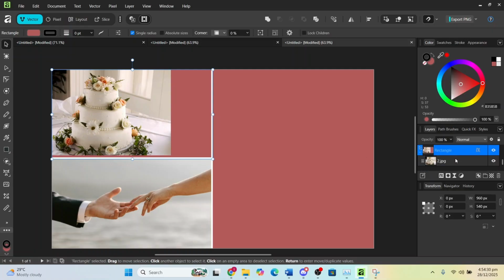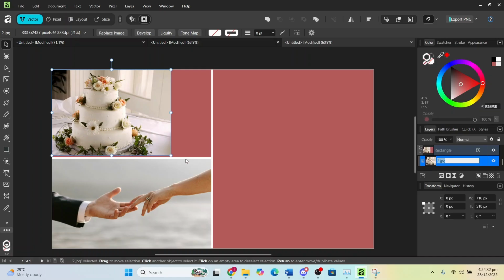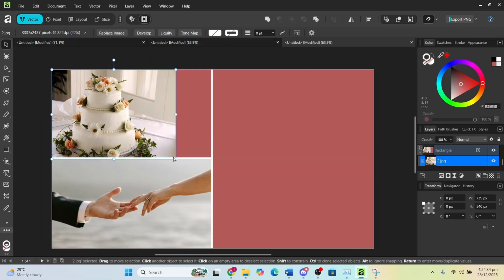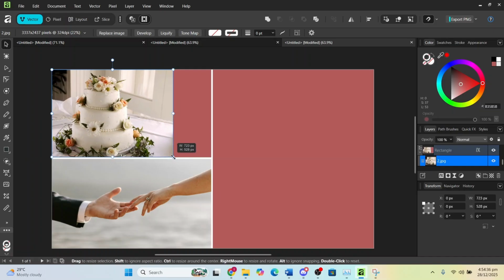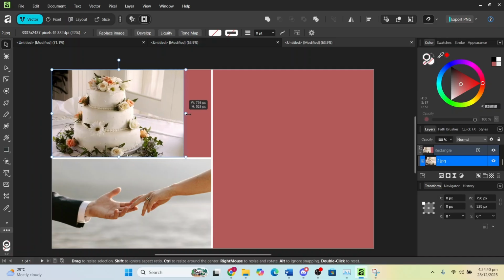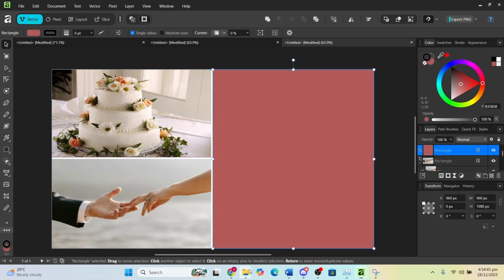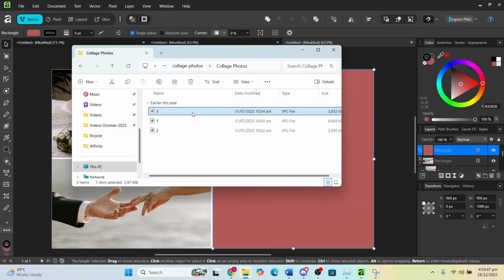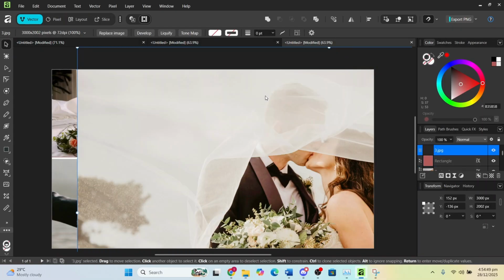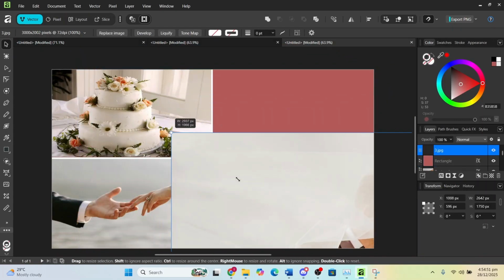I'll resize the image, so click on the image, then just resize it as such. And here are our dividers. Now hold Shift to stretch the image out. There you go. And now we have the final image coming in right here. We'll do the same thing, just resize it.